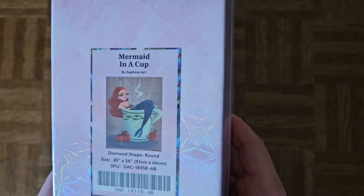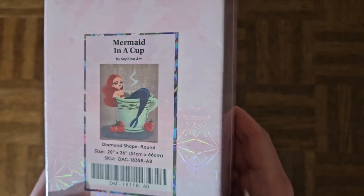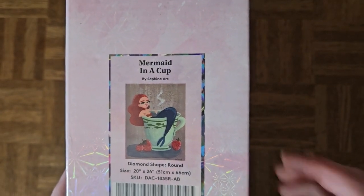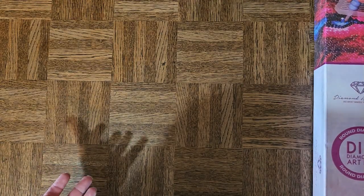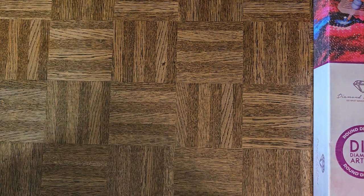Alright. This one was a D-stash. It is Mermaid in a Cup by Safina Arndt. I don't think she's with Diamond Art Club anymore, and that really upsets me because I really like her art, and I missed all of it. This one is round. It is 51 by 66 centimeters, or 20 by 26 inches. And I just thought about it. The reason most of these paintings are going to be the same size is because they all have to fit in these tubs.